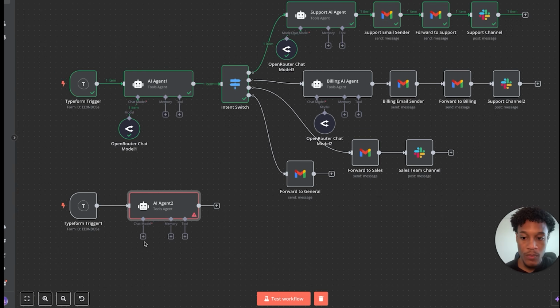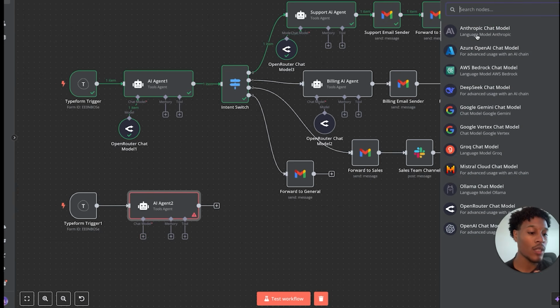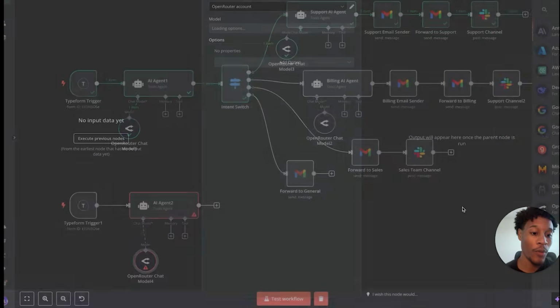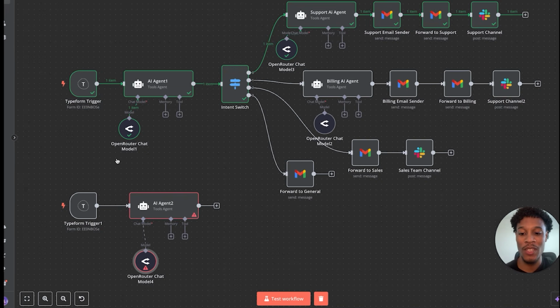So what we then do is go over to the chat model. The reason this is an error is because it doesn't have a prompt and it doesn't have a chat model. What a lot of people do is use Claude, but for the sake of this video I wanted to show a freer option, because Claude is like $5 plus however many credits you use. So is OpenAI. So one thing I like to use is OpenRouter. And right here, I'm gonna show you guys the back door of all back doors. This is one you can use completely for free.